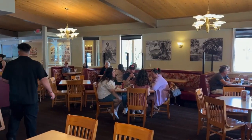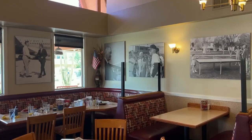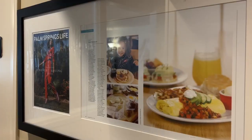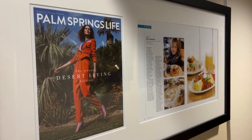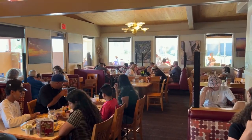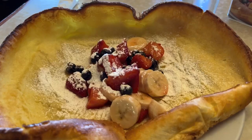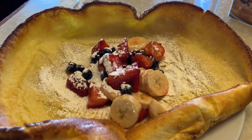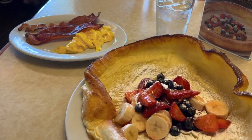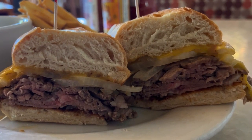The first restaurant that I would like to talk about in South Palm Springs is Elmer's, which is very popular and has many great reviews. I really liked how they had their walls decorated with history photos and you'll find a small article by the Palm Springs Life magazine. The restaurant is open all day but is the busiest during breakfast. They are most popular for their German pancakes. I was able to get the fresh fruit type with a combination of eggs and bacon. If you decide to come for lunch, I highly suggest their prime rib dip.